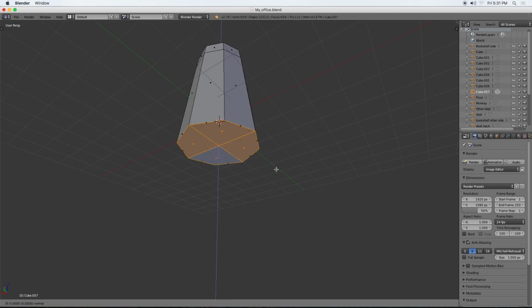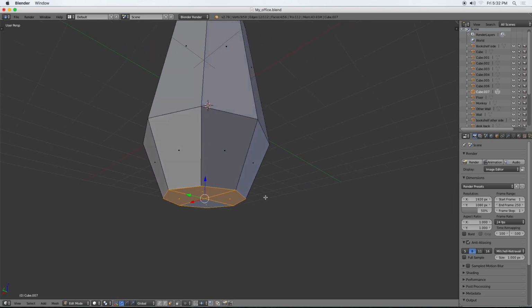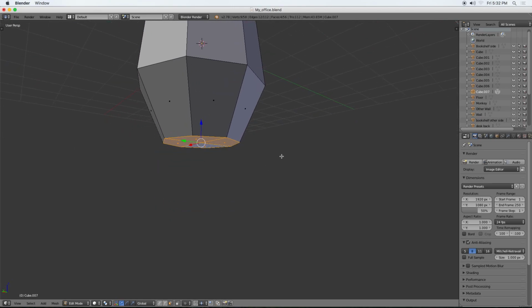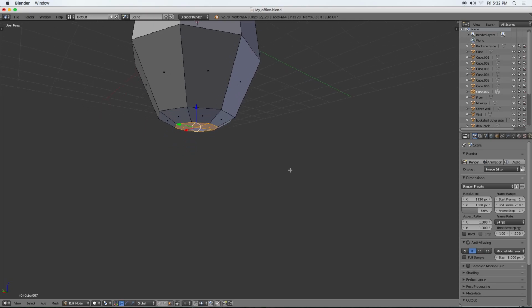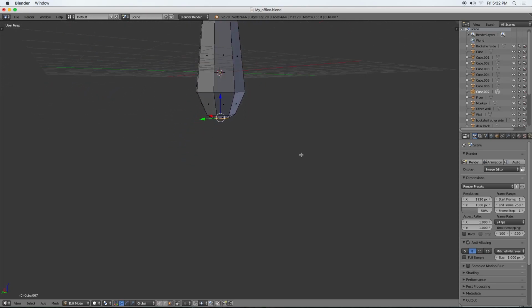I'm basically just doing the same process over again. Extrude a new face, scale it in or out, put it where you want it. Just doing this over and over.